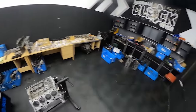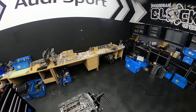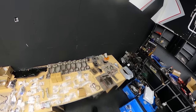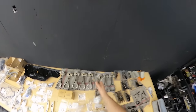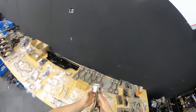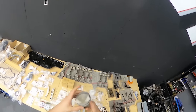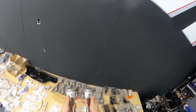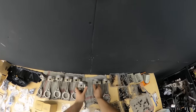So we have everything ready here. Miroslav cleaned up the block. We cleaned up everything that's on the engine. We have all new gaskets here, and everything for the timing chains and the bottom end. We did manage to get another piston with the conrod, as you've seen. This is a secondhand one, and it was all cleaned up with the BG products we've got. So all of them are nice and clean, and the gaps in the pistons have no carbon inside.